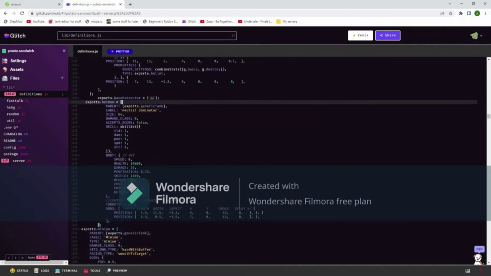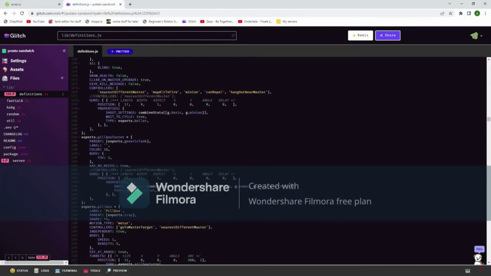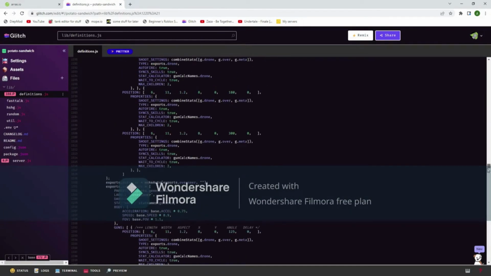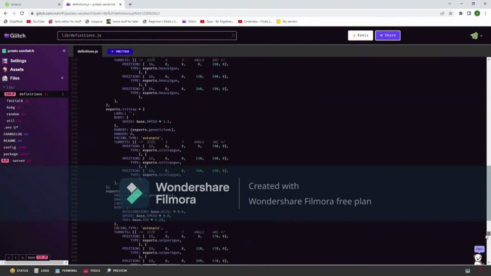And now that you have this, do one more thing, and that is set the color to be 3. No, 2. Set it to be 2, and just give it a comma. And you should be good, except you cannot actually access it. So what I'm going to do is scroll down all the way to where the upgrade paths are.